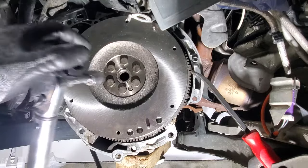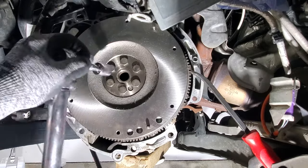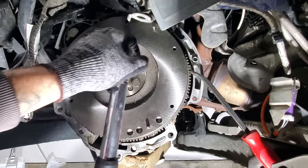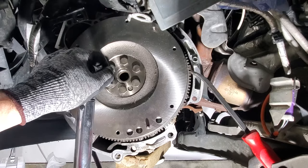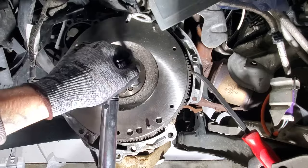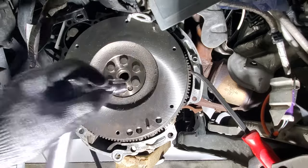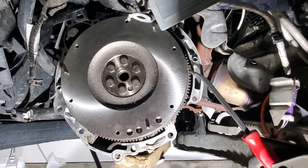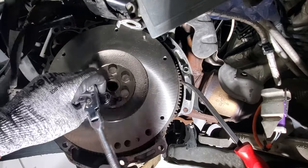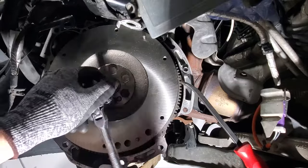So there's one, and we'll go to 2, 3, 4, 5, and 6. And I'll grab my other ratchet and we'll go 80 more degrees. So starting back at 1, and we'll go 80 degrees, and 80 degrees is just about a quarter of a turn.